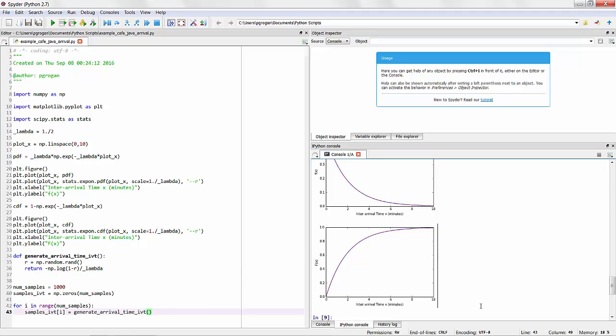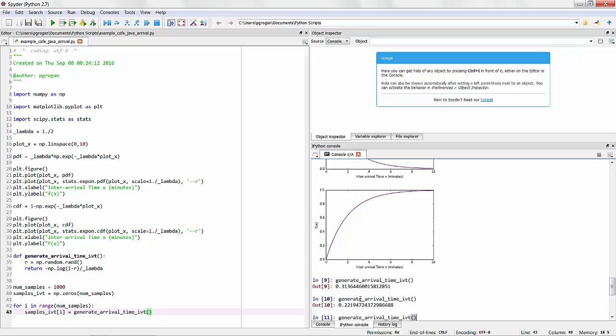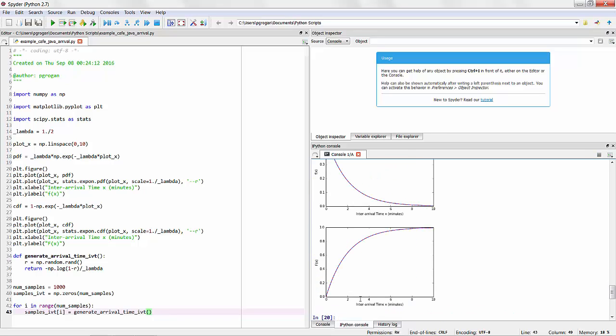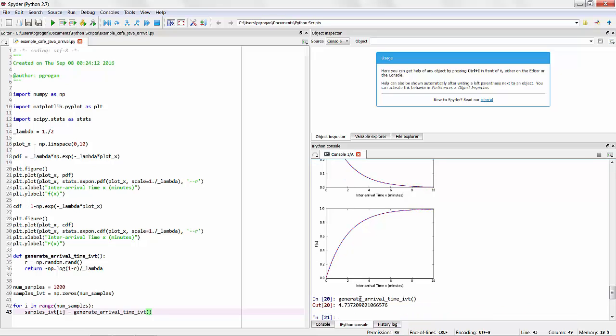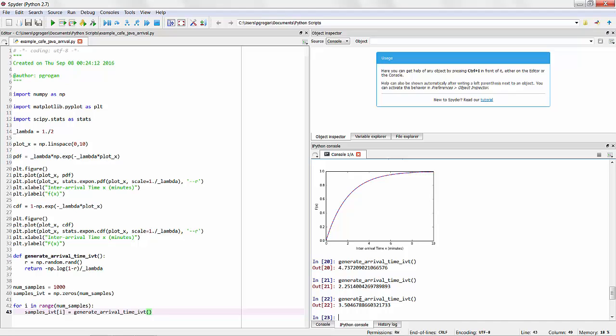All right, let's give this a quick check to see if everything is working. We can test the generate arrival time function. It appears to give random numbers. They seem the relative right order of magnitude, since the average time between customers is about 2 minutes.